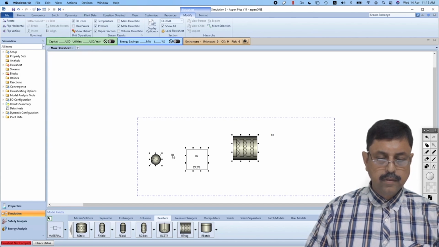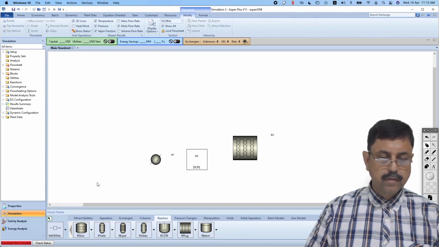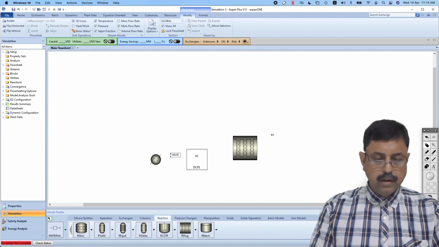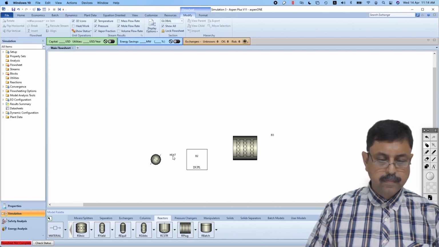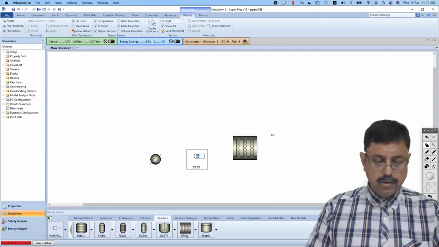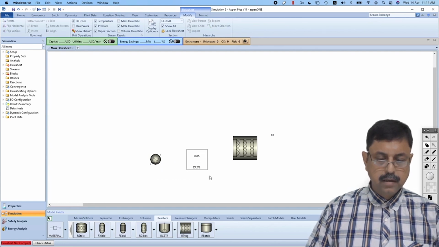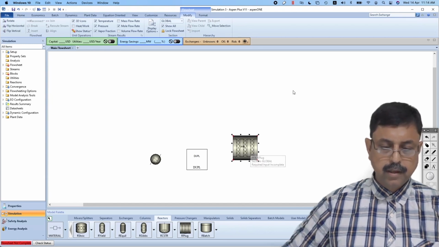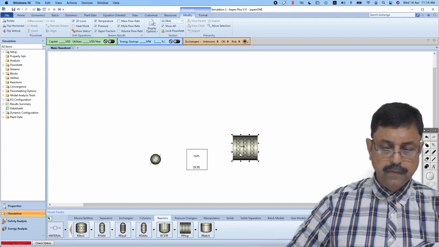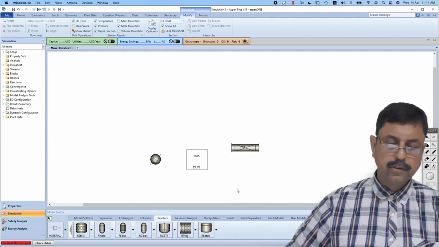This is our heater. This is our duplicator. This is the PFR. Let us change the icon. This icon is not very good. So yeah, this icon is good.